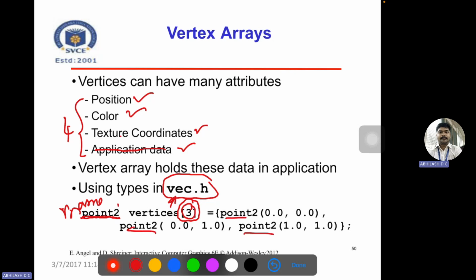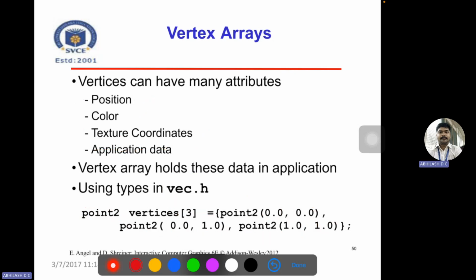Each of the 3 has 2 values. So point2 has the 0th value and the first value, and again the 0th value and the first value, and again the 0th value and the first value. This is vertices of 0, this is vertices of 1, this is vertices of 2. So 0, 1, 2, that is our 3 values.